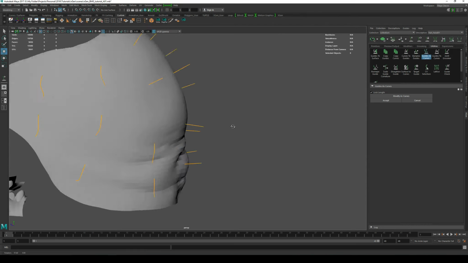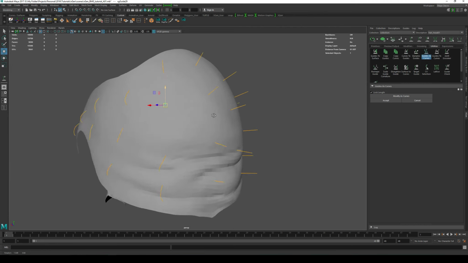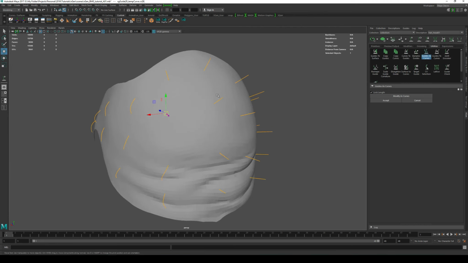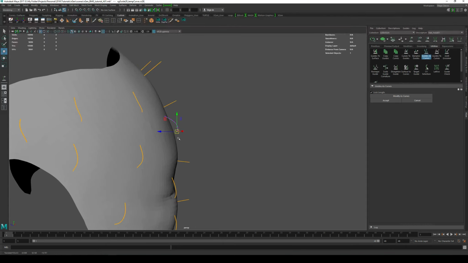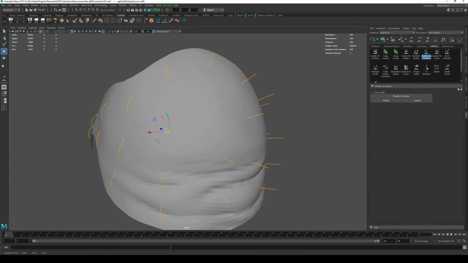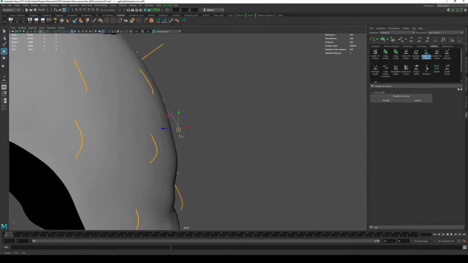I also want some variation. I wouldn't want all these going in the exact same direction, otherwise it's not gonna look very natural. So this one's going this way and this one's going this way. So this one, I might have it flicking off to the other direction.